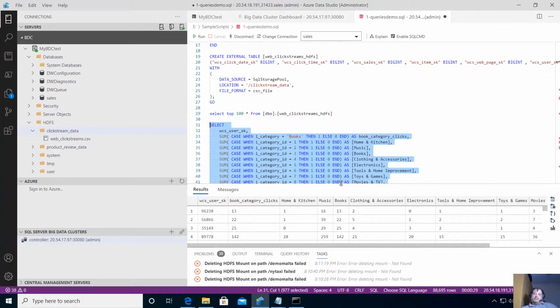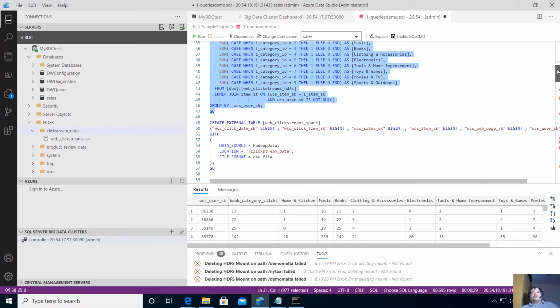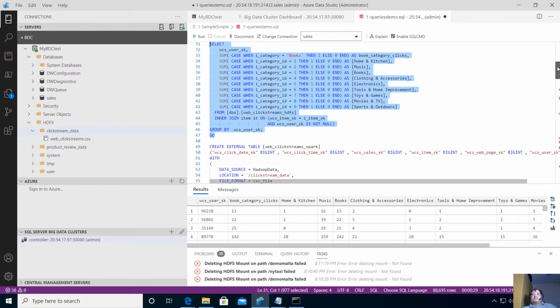There it is. 88,000 rows as a result, resulting from the join of the CSV table in the ADFS environment and the SQL table. That's it. So in one query, I joined both together. And the applications don't need to know where these tables are. The applications don't need to know. They will only make SQL queries.